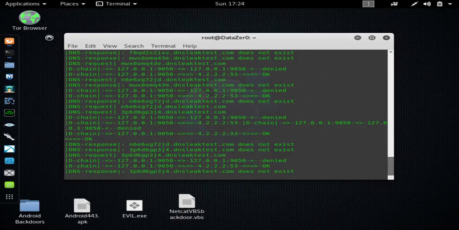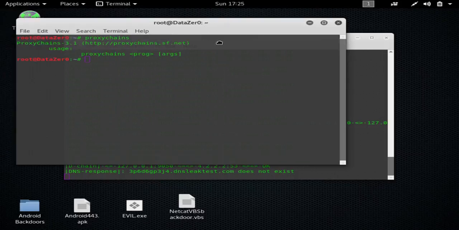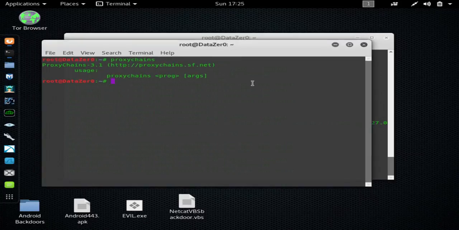You just want to open up a terminal and type in proxychains. And now you could do your Nmap scan or whatever the case may be. Start up Metasploit with the msfconsole command, or whatever the case may be. Your terminal now is also running through the Tor relays and also anonymized. So you can see how it anonymized your browser traffic, and it anonymizes your terminal traffic as well. So it locks down your whole system.